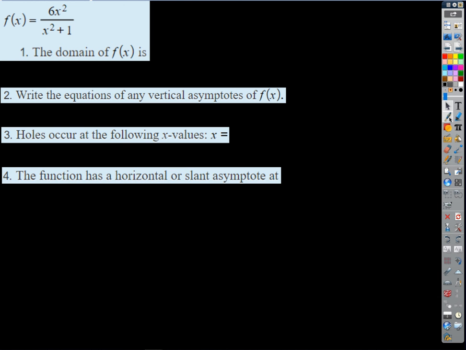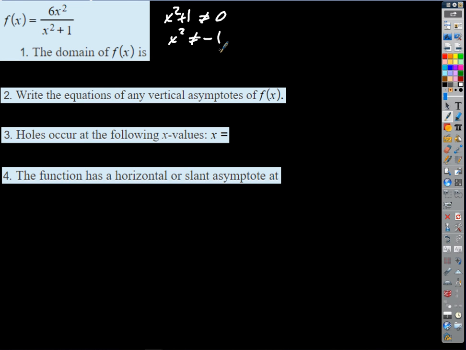-1. Are you sure? Look at the bottom. x squared plus 1. Is there any value of x that could cause the bottom to be 0? No. How come? Because it would have to be imaginary. If I set the bottom, we know that x squared plus 1 cannot equal 0, which says x squared cannot equal -1. Well, that's no big deal, right, because that's impossible unless it's imaginary, and we only are looking for real values.